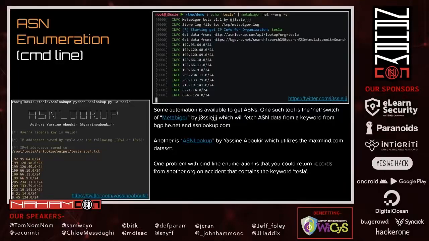So you have to be careful with automating some parts of this, although this one actually goes pretty well in the automation here. I'm pretty sure these are their ranges and everything would be good. Yeah, that's why I normally start my process with manually doing it through the bgp.he.net site, so that I make sure that I don't accidentally kick off recon on a whole bunch of stuff that's not even in a bug bounty. So just a little warning there.